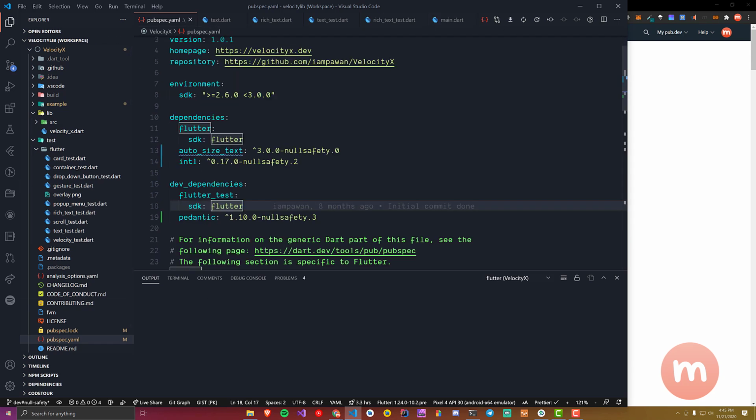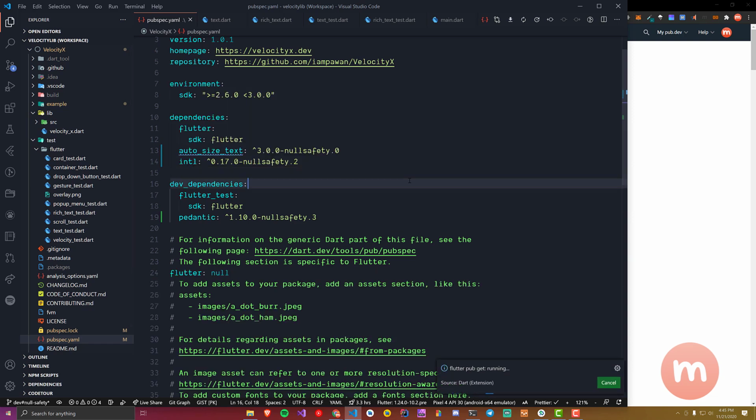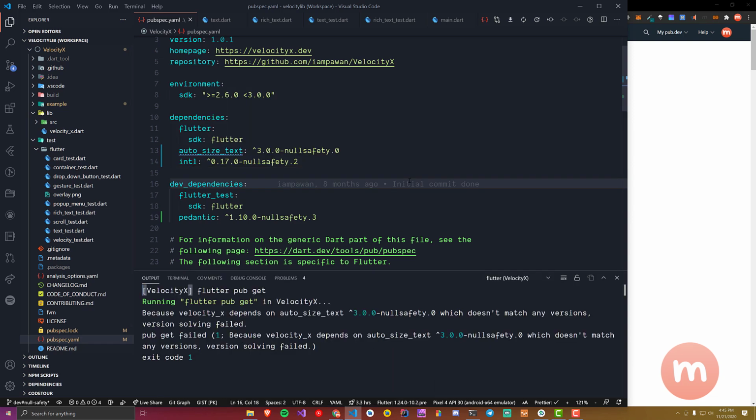So now all of my dependencies are using a null safety version of the package. And now let me do a pub get quickly, just because it should give some error. Yeah, so it is saying it doesn't match any versions, a conflict. Okay, so this is now not auto size text, but actually auto size text pk.